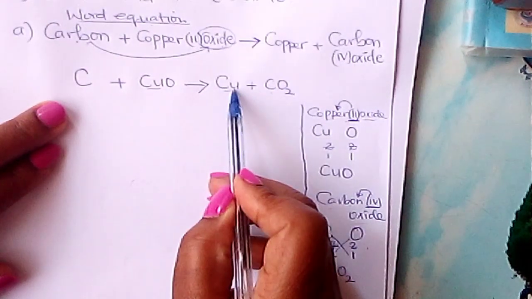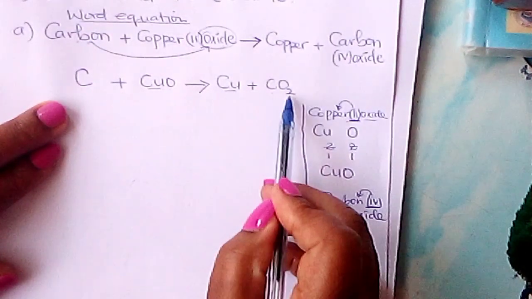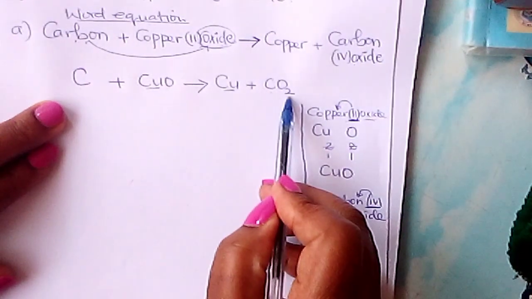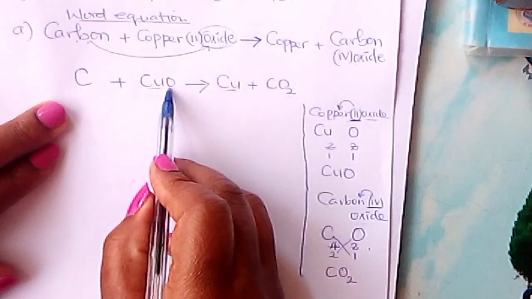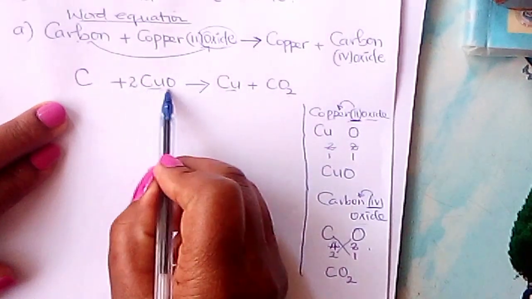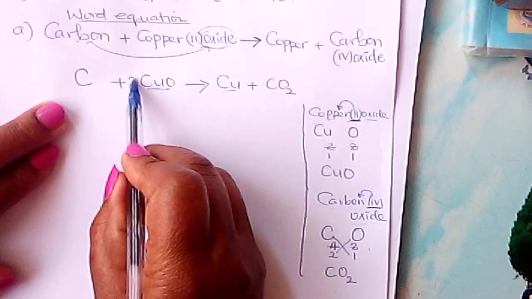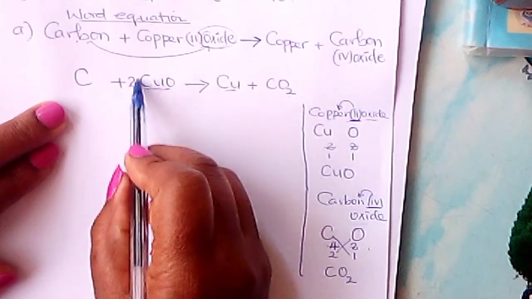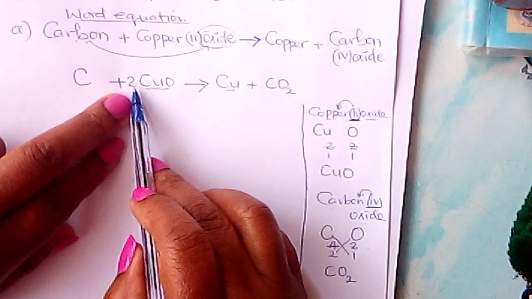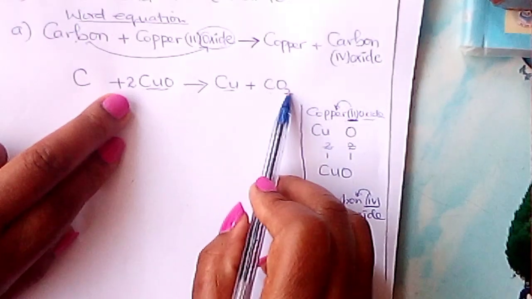These are balanced. We go to oxygen, one oxygen here, but on this side we have 2. So we need to put a 2. Where do we put it? We put it in front of the formula, Lana. Not here. You come and put your 2 in front of the formula of the compound, which is here. And therefore, you talk of 2 oxygen, 2 oxygen.